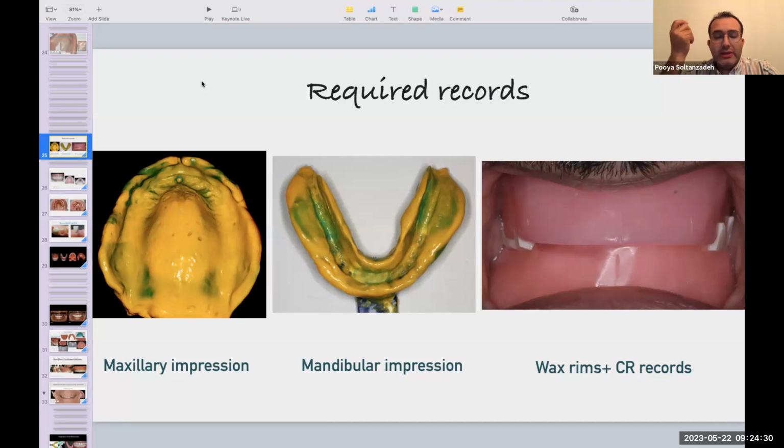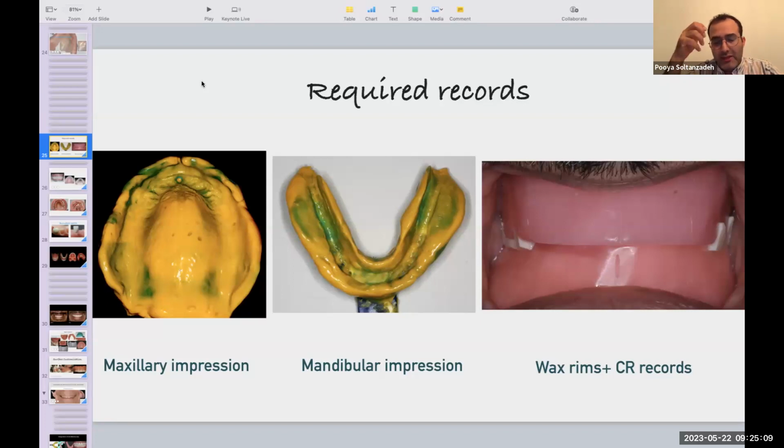The other way it's been done, which I have not done, is you measure from the crest of the ridge of the lower jaw to the incisive papilla of the upper arch, get the average number, give them the number, and talk to the lab technicians regarding that. But you have to make sure this is the right vertical dimension. In cases where you're not 100% sure about the vertical dimension, it's recommended to get the ATI or Wagner Trine. I will show you in a future slide how it's going to look.